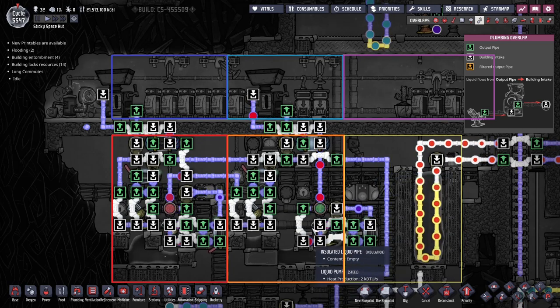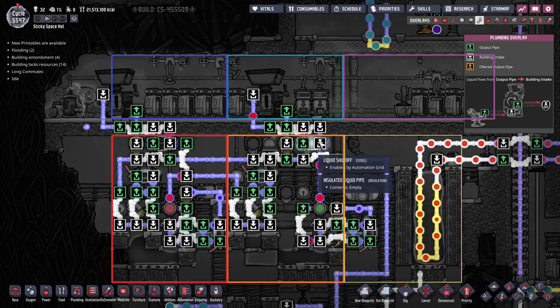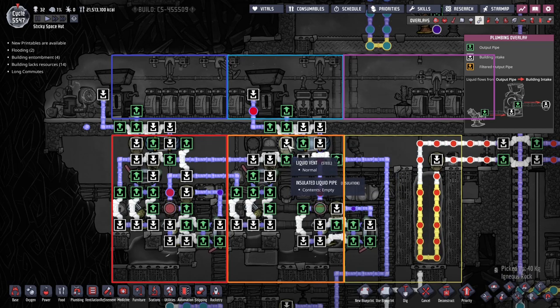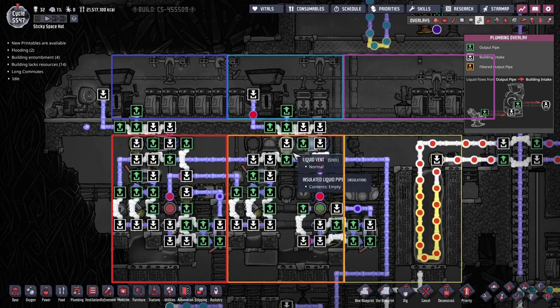So the main thing is, we have a sensor. This gets pumped into this shutoff, and this will then regulate whether or not to open the valve into the metal refinery or just pass it out into the vent. And once this is closed, it'll just simply pass through here over the bridge and into the vent.